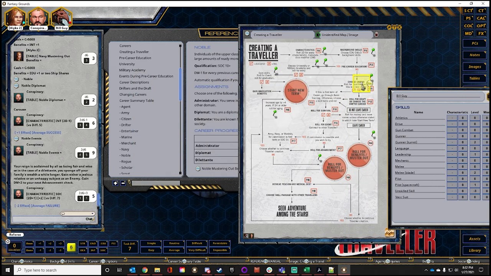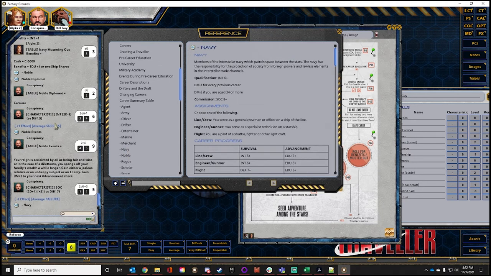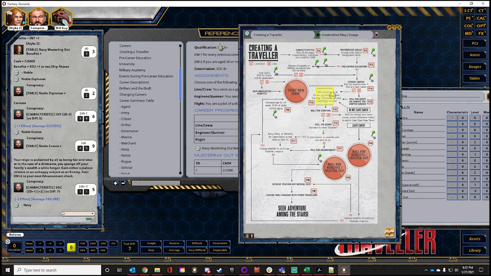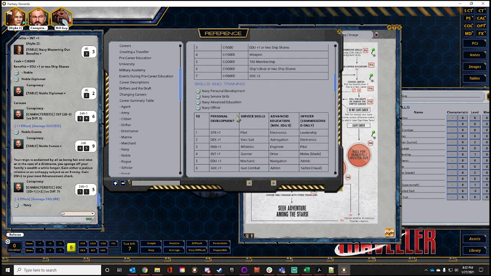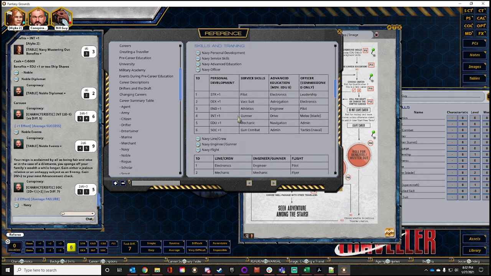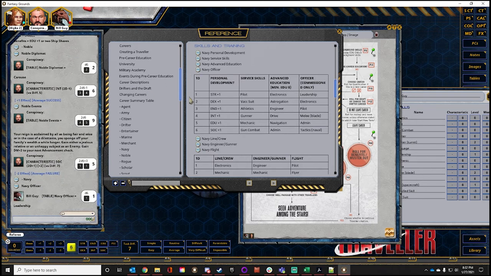All right, another Navy turn, please. All right, give you the Navy table. Commission officer in flight, right? Correct, yes. Okay, cool. All right, where are we? So, do you know which table you want to roll on for your skill? Let's go for the officer table. Navy officer, you already got it. Leadership, nice.